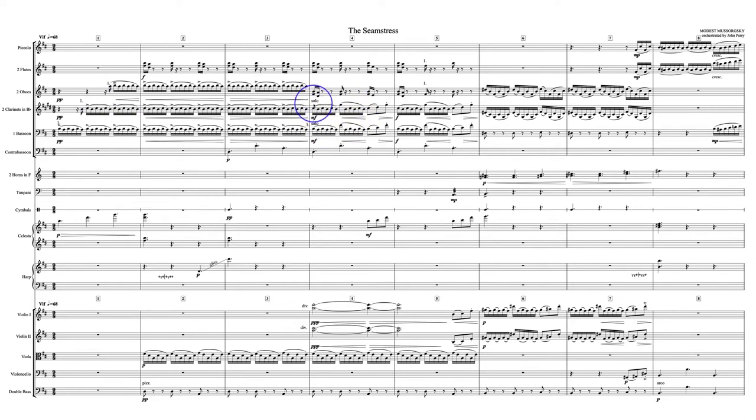Now look, you don't really need to write solo here. I would say don't write solo unless it is really obviously a solo. Do you know what I'm saying? It is something that stands out from the rest of the orchestra, and that is their big moment, right? But this is just a featured part. I think everybody knows that it's the melody, and you've scored it in a way that everybody else is going to stay out of the way, right?